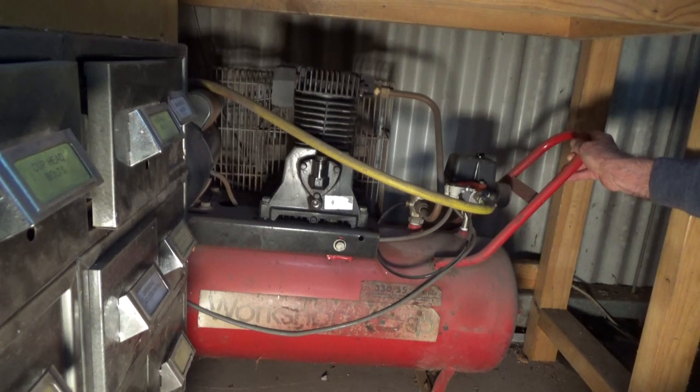And this is a twin cylinder, single phase, 10 amp compressor. It's got a lot of miles on the clock. It served me well, and most of the time I've used it just for spray painting and cleaning and running small air tools and so on. But I think it's about time I looked at an upgrade.